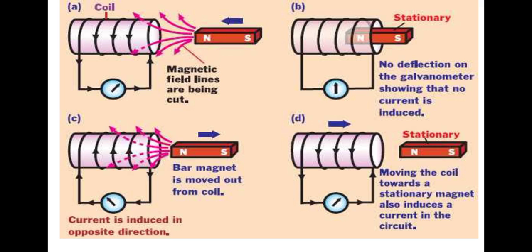electric current get induced. So from this experiment, we have learned that on the movement of bar magnet towards or away from the coil, or on the movement of coil towards or away from the stationary magnet, the current will induced in all the conditions. So the galvanometer was that device that was measuring the electric current induction. So in this process, the electric current get produced because of the magnet. So the whole process is called electromagnetic induction.